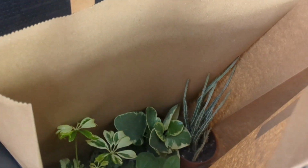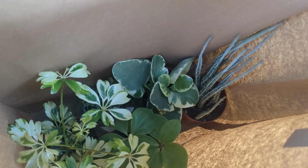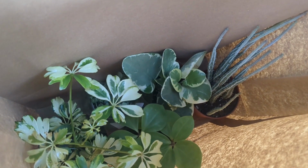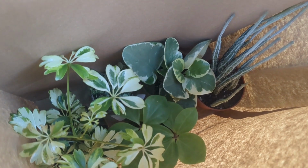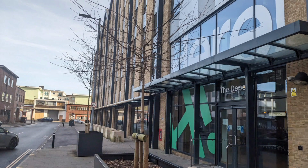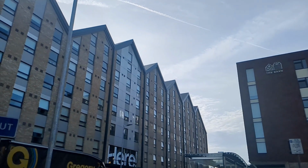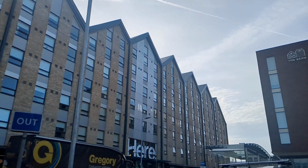Here is my bag of little goodies. I was quite restrained. There are a couple of non-peperomia in there. One is a treat for my son because he was having a tooth extracted that day, and the other is a tiny little umbrella plant, very, very cute. But yeah, I was quite restrained on the individual plant prices. I chose the smaller, cheaper peperomia, but they were ones that I really, really love and I'm cherishing them.